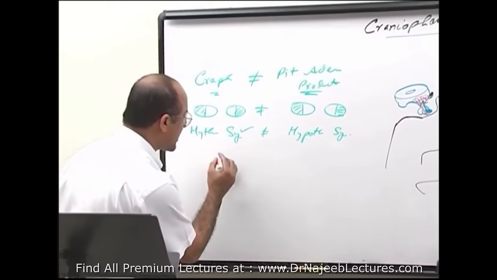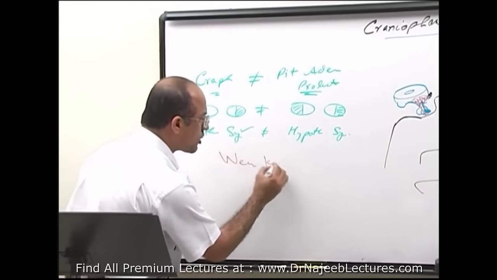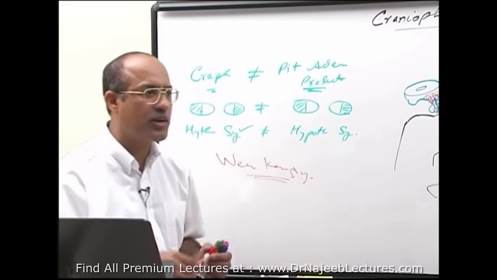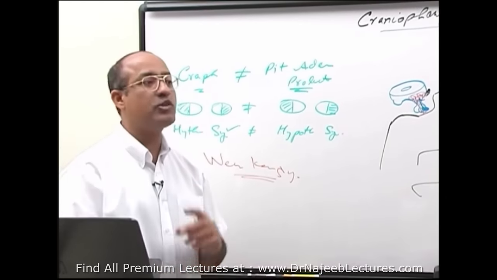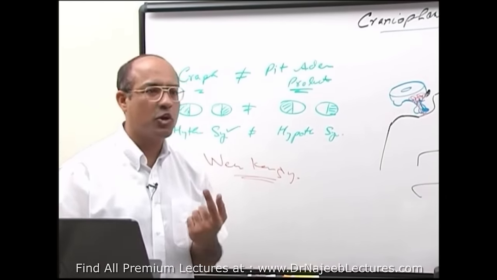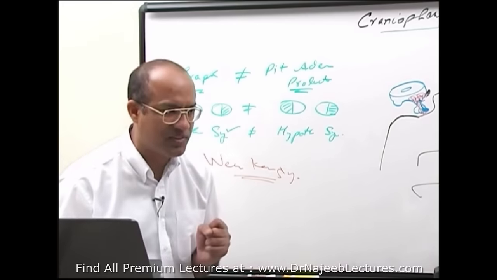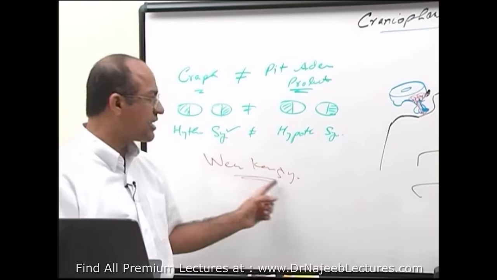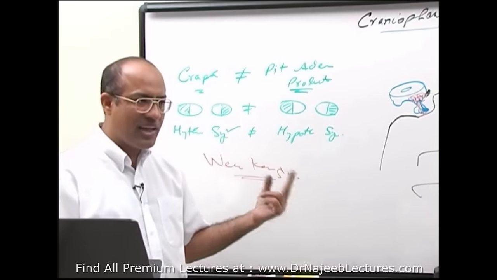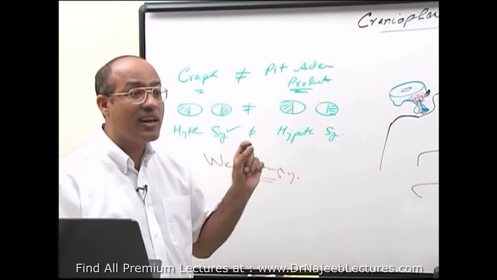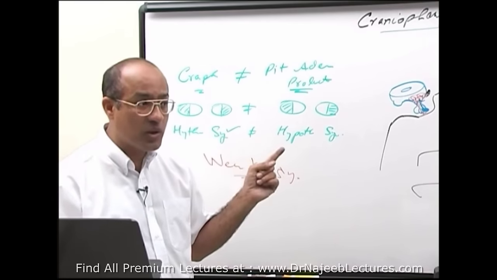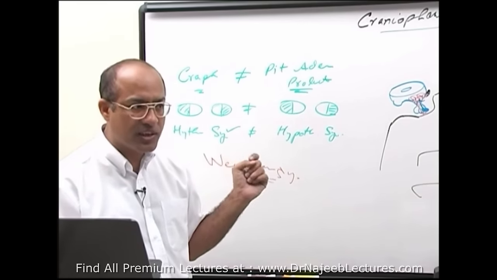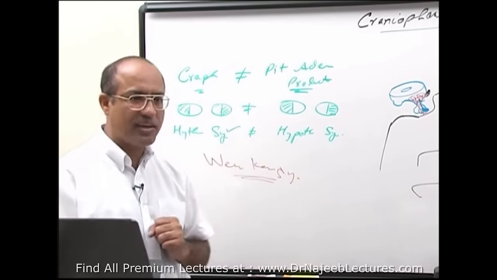Then we can come to another clinically important thing related with the hypothalamus. We have already discussed it. That was Wernicke-Korsakoff syndrome. Now you will tell me what happened in this syndrome. The deficiency of which vitamin? B1. It is most commonly seen, this deficiency, in chronic alcoholic and chronically malnourished persons. And which part of the central nervous system will undergo degeneration? In Wernicke-Korsakoff, mammillary bodies, dorsomedial thalamic nucleus, and superior and inferior colliculi, especially inferior colliculi, and tegmental area of the brain stem.